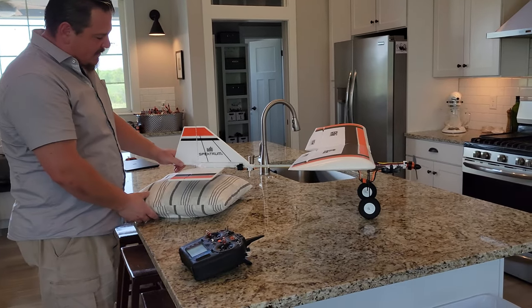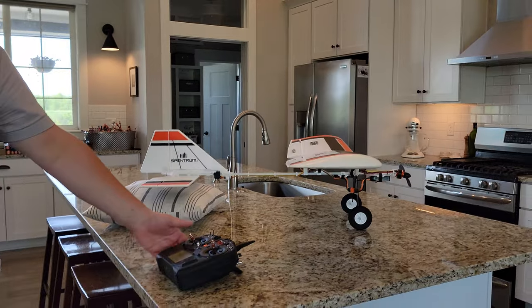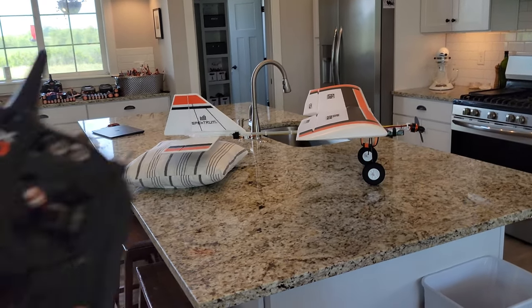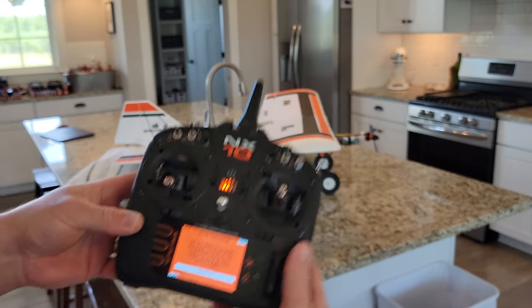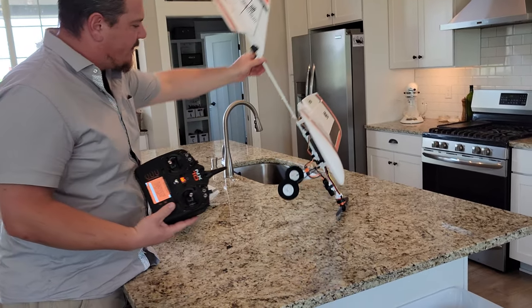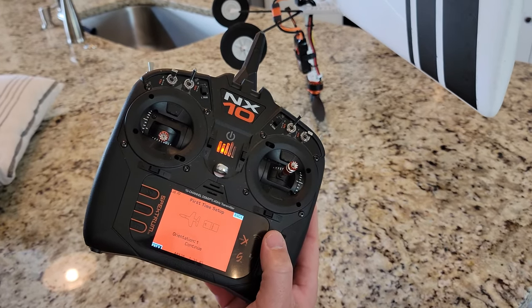That's probably a little bit too high still. Well, I don't know. What do you think? That's pretty level. Pretty close. Yeah. Okay, so now set the model level. This is just figuring out where the orientation of the receiver is, okay? Yep, that's the way it is.